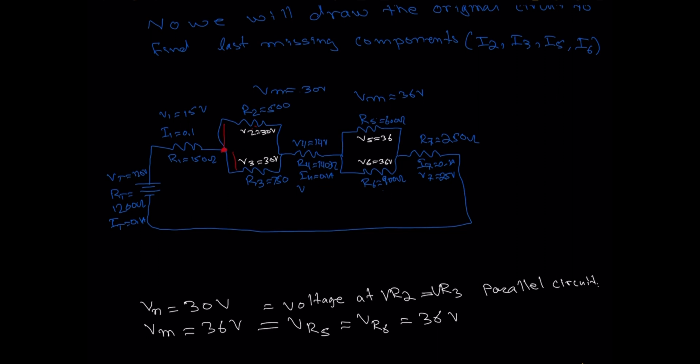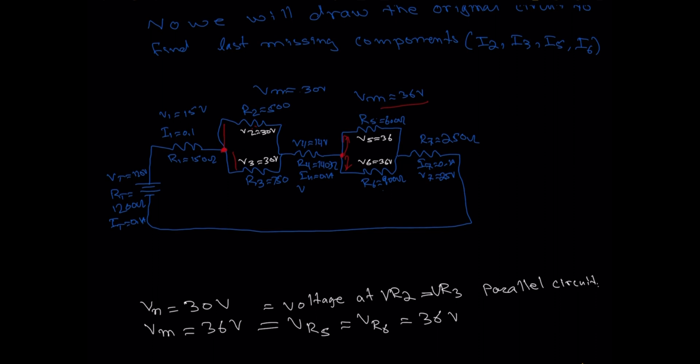Same thing is true right here. We found the Vrm, or voltage endpoint, was 36 volt, and that 36 volt is flowing here, and that same 36 volt is going this way too. So V6 has a 36 volt supply, and V5 also has a 36 volt supply, or you can say resistor 5 is taking 36 volt, and resistor 6 is taking 36 volt too.